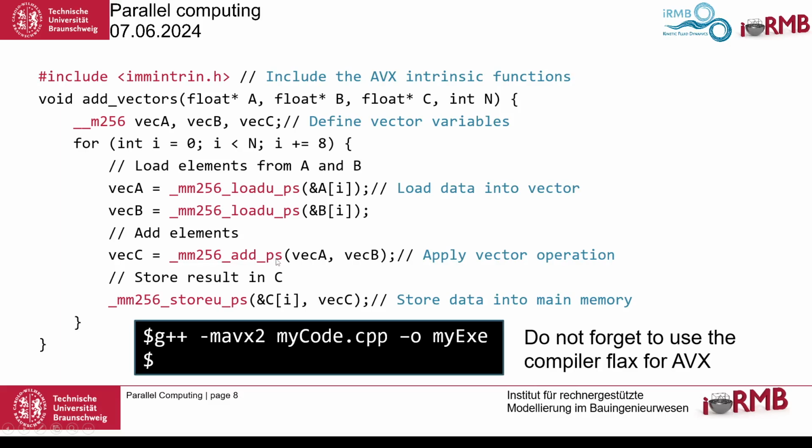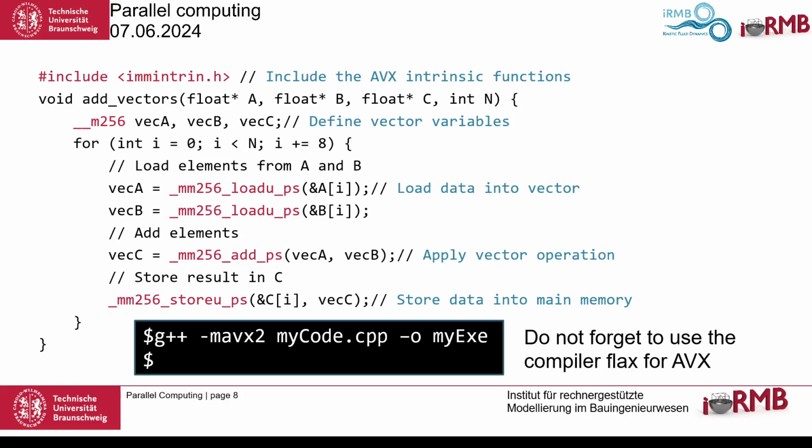But really, if you want to add vector A and vector B, what you have to do is call this function _mm256_add_ps, adds packed singles. Then the result goes to vector C, and since you have done it, you will write all of this back into the vector C by storing unaligned packed singles to this address.